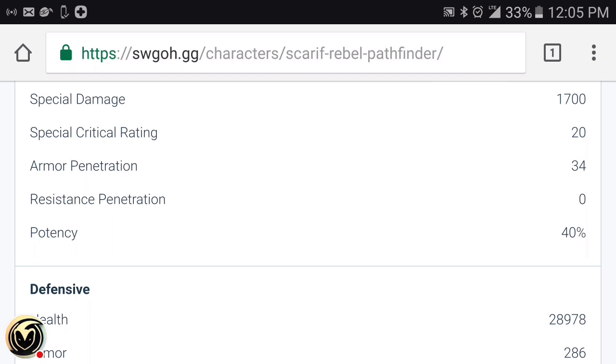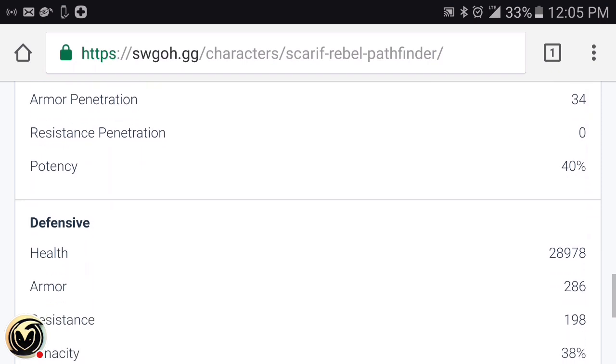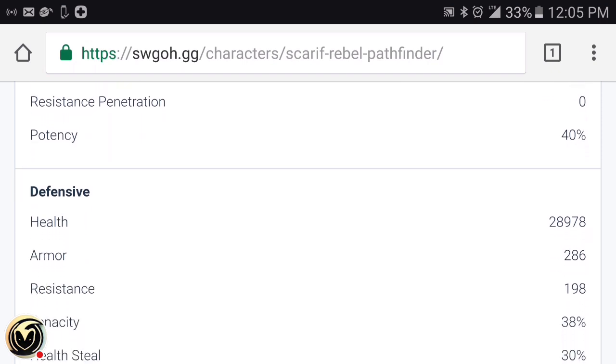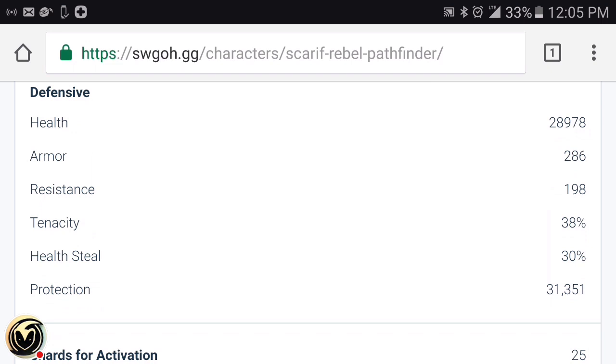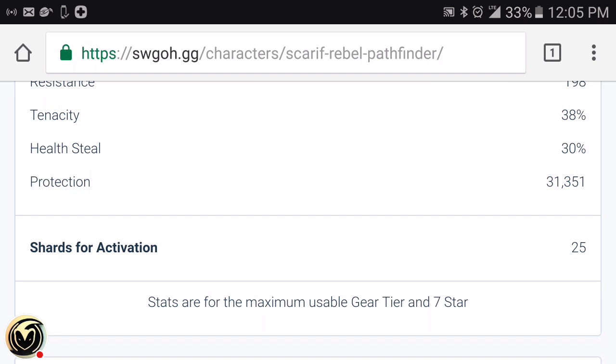Now, as far as health and protection, he does have a decent health pool. So at around 29k health and around 31k protection, that's almost 60k health and protection without any mods. So that's pretty decent to start off with. When you're talking about the addition of mods, that's not bad. And again, 38% tenacity is also a good starting point, because you want your tanks to have a good pool of tenacity. Now, he needs 25 shards for activation, which makes him a 2-star character.